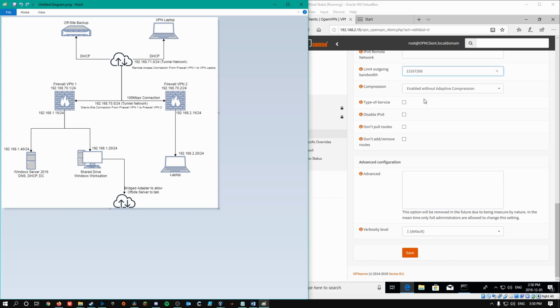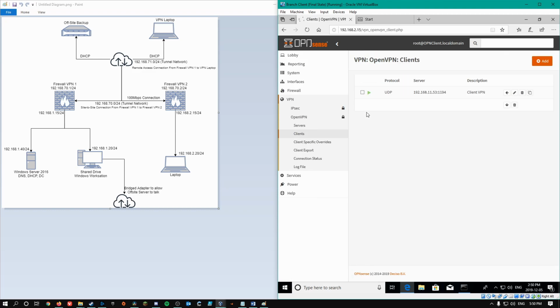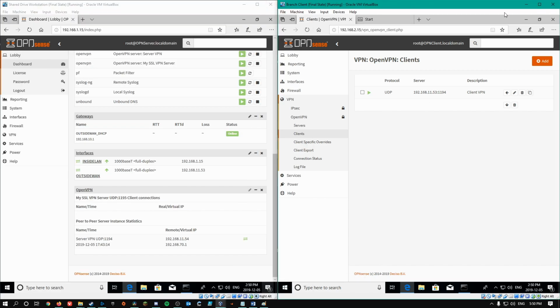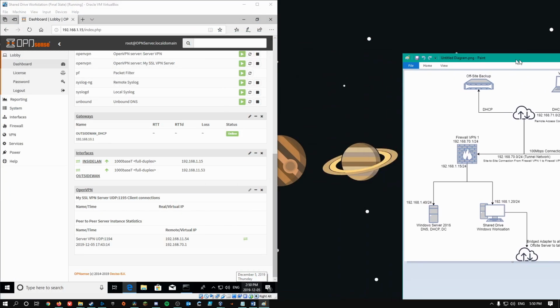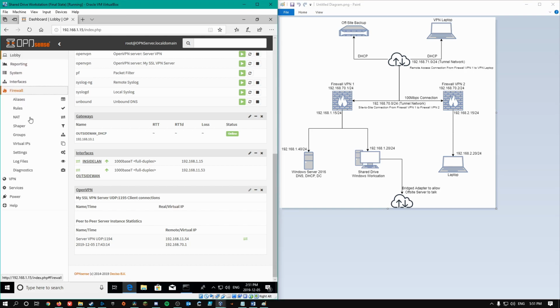So to go back to our client side here, that's pretty much the whole configuration, and that's how we set up our VPN for the site-to-site connection. So we can minimize this and minimize the branch machine because now we are going to be putting our focus on the VPN laptop. So instead of a site-to-site connection, now it's going to be from the firewall to an outside client, which is over here. So let's look at the way that that has been configured for our firewall.